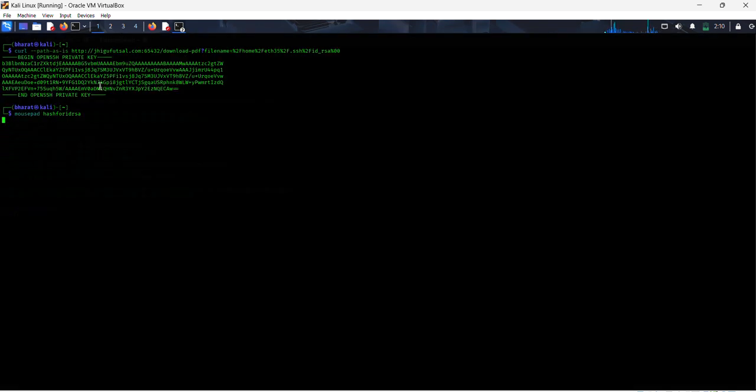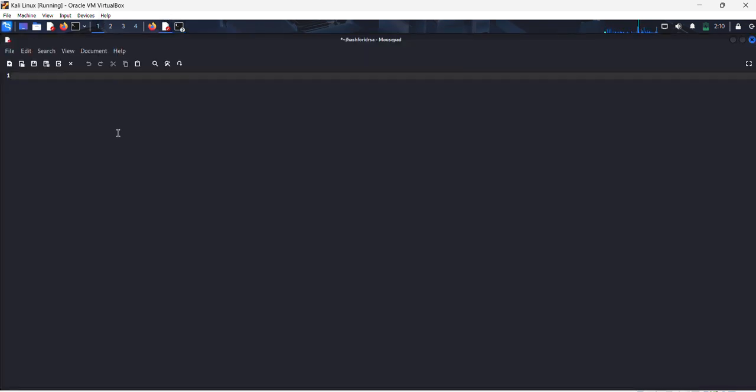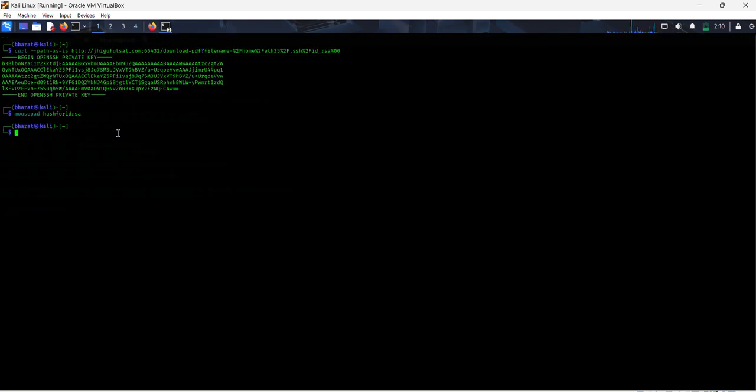Let's copy this key first, and now on this step let's do SSH.